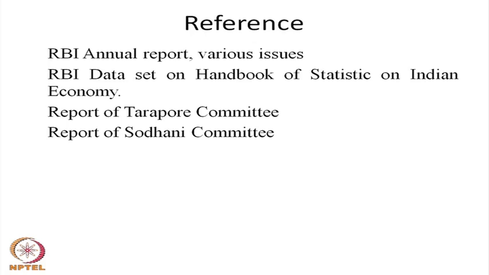References are the RBI annual report, various issues of the RBI annual report. There you can track the reform measures of the Indian foreign exchange market. Similarly, you can use the data from the RBI's Handbook of Statistics on the Indian Economy. You can plot different graphs and try to find the movement of the Indian rupee along with various macroeconomic parameters. You can go through the Tarapore committee and Sodhani committee reports. These two reports provide the basic framework for the foreign exchange market in India.